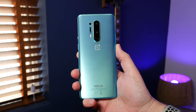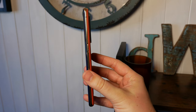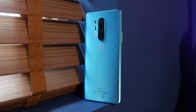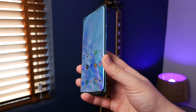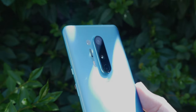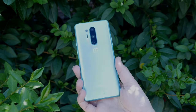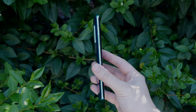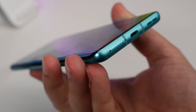It's big — that's one of the first things we noticed taking the OnePlus 8 Pro out of its packaging. It's almost identical in size and shape to the Oppo Find X2 Pro. Our unit is this lovely frosted glacial green which just looks fantastic, with curves near the edges to try and make this massive phone feel more comfortable in the hand. We still feel it may be a bit big for some people. The camera housing is kept in the middle to make it symmetrical, and this year we finally have an officially rated IP68 water and dust resistance, so it can survive being submerged in water and should easily cope with rain or dropping it in the sink.